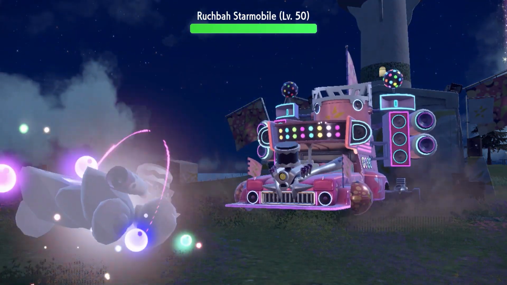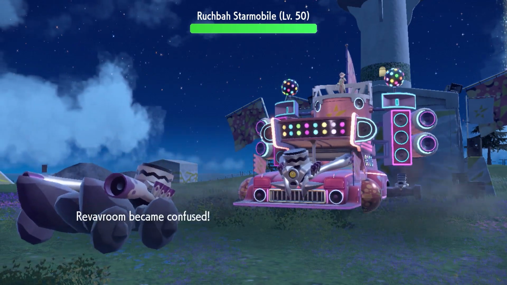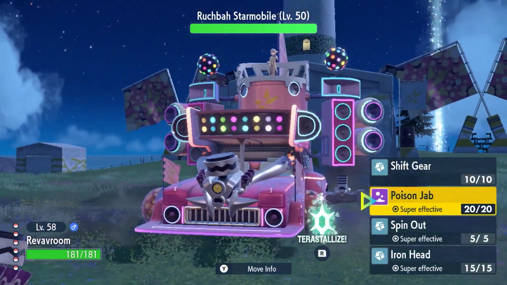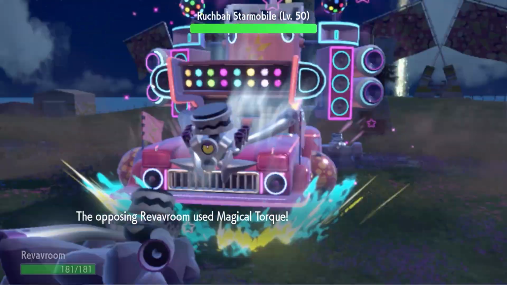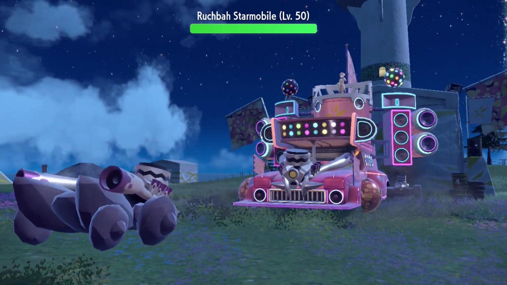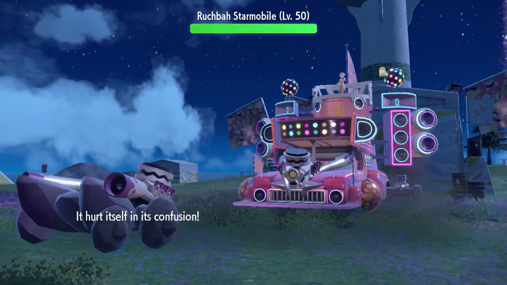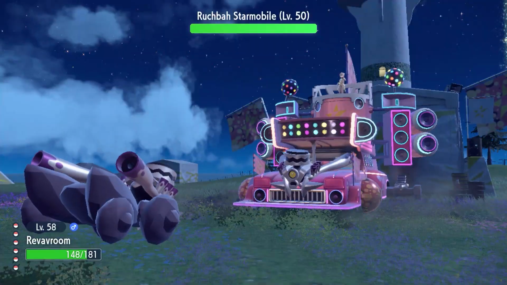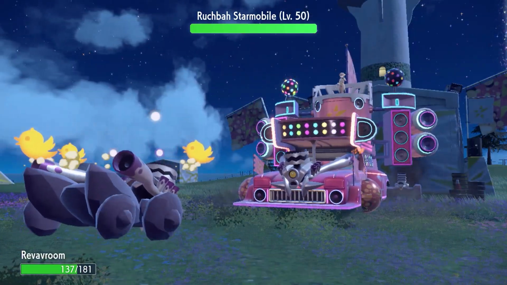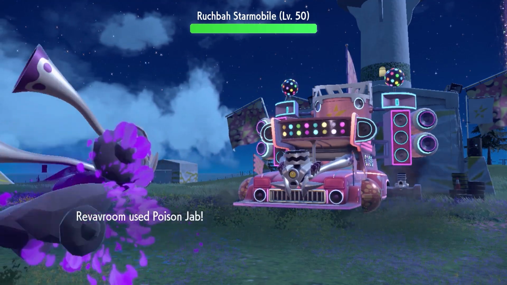Goes for Confuse Ray. Interesting tactics. Okay, hopefully we should be able to power on through with it. Let's go Poison Jab. Magical Torque. Okay, that's the fairy version of that move. Okay. Revavroom is confused. Don't hit yourself, buddy. You do hit yourself, buddy. Right, another Poison Jab. Let's keep going for Magical Torque. Let's power on through. Come on. Stop being confused. There we go.